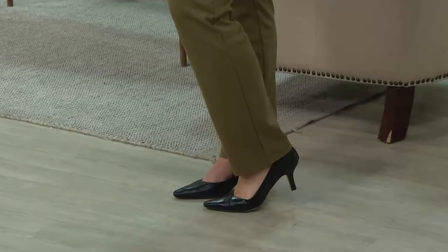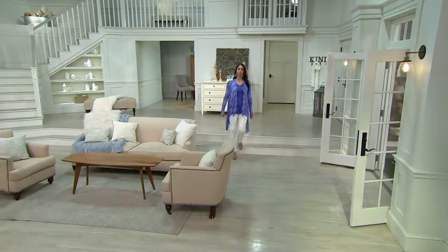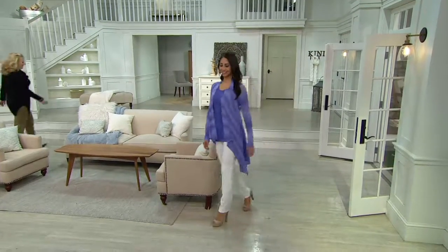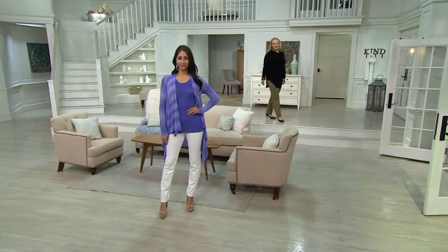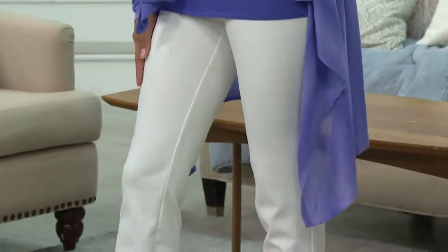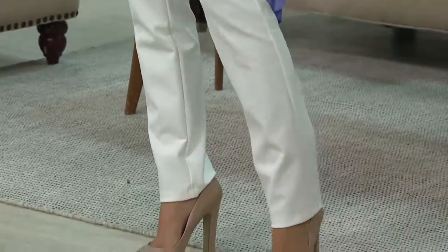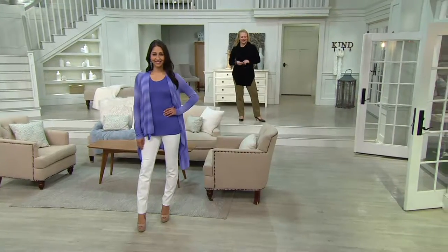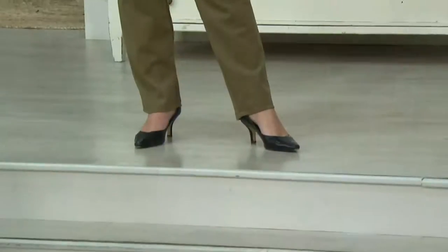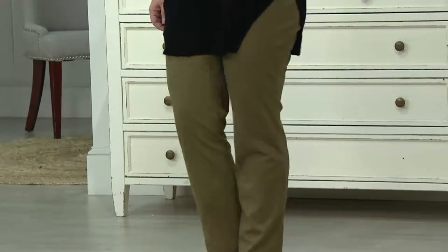I love the leg line in it. As we move towards more slim leg pants, not everyone is comfortable with that skin-tight legging. This is the in-between — a beautiful, nice slim leg pant. I have athletic legs, and when I put this pant on it just glides over my legs and feels very comfortable, not too tight and not too loose. It's kind of like the Goldilocks of pants. It balances the more voluminous, longer tops and just looks beautiful. Plus this fabric, because of the higher-end Ponte de Roma, has a more polished hand for a knit.